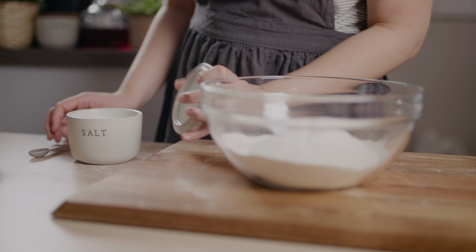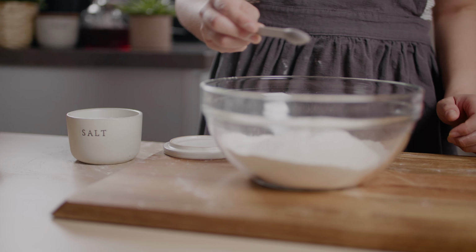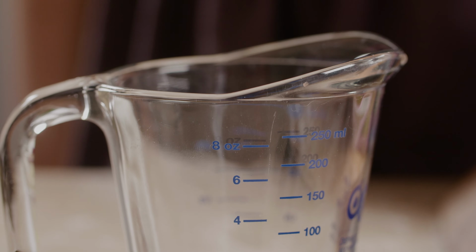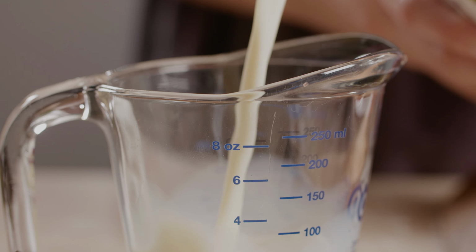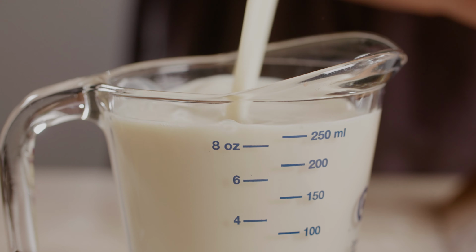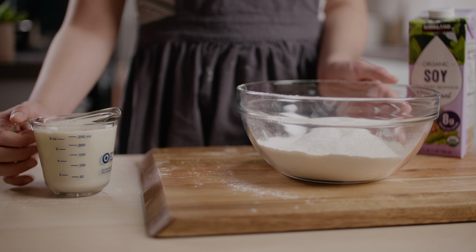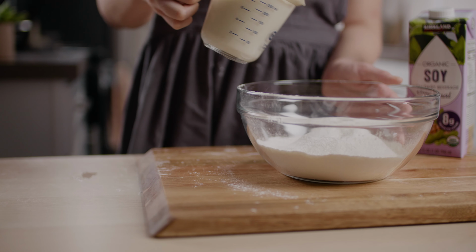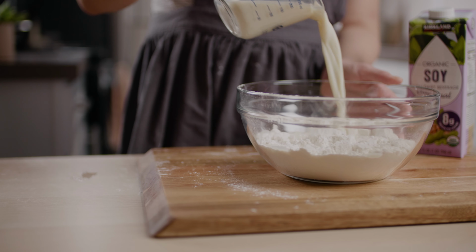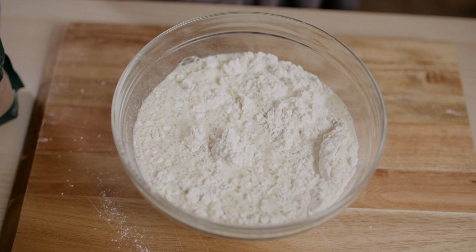When you're done with the flour, add a half teaspoon of salt. This will really bring out the other flavors in the crepe. Next, pour 750 milliliters of unsweetened soy milk into your flour bowl. Crepe batter is really similar to pancake batter, except crepes don't have a leavening agent like baking powder, and the batter will be much more runny. We'll need a runny batter so that we can get that signature thin crepe look.